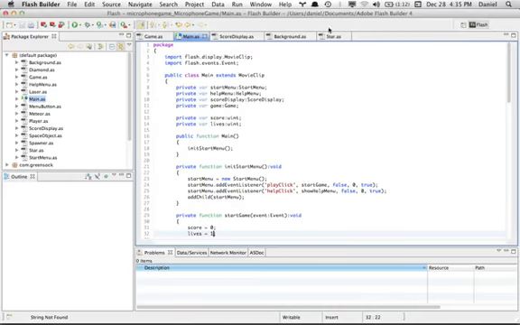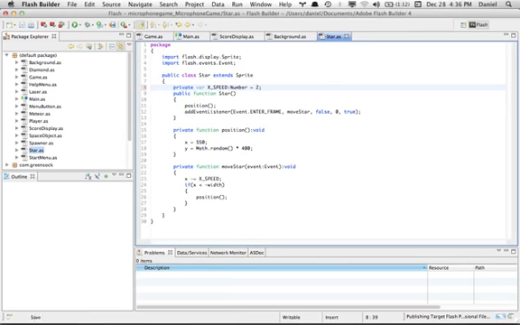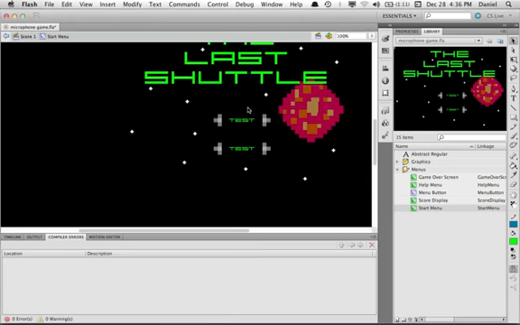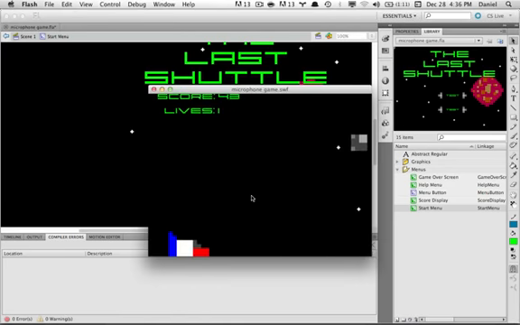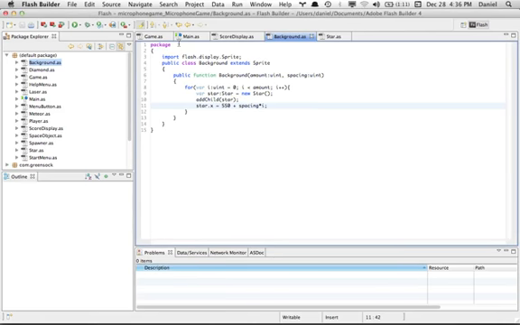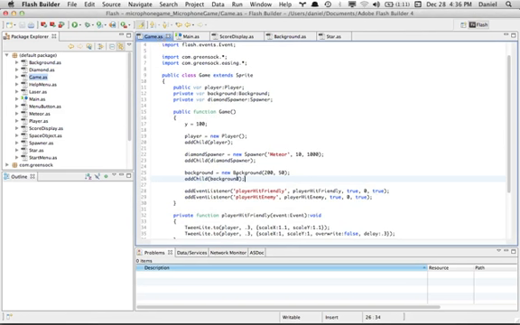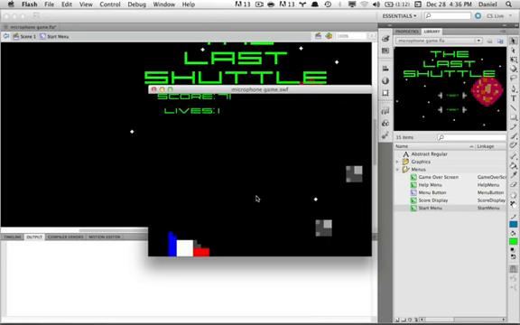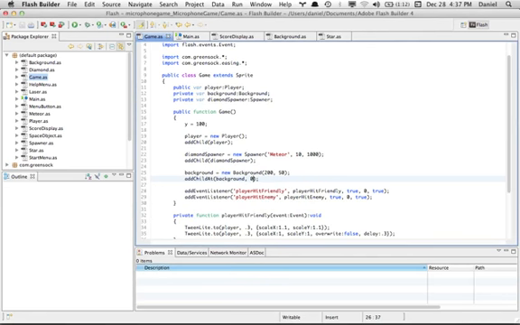Okay, now let's just go back to our star class. Let's just create it, set it to 2. Let's go back to our background, remove that trace. Yeah, that seems about right. The last thing, however, is that we want the background to be a background, so being at the back. So let's still change this to add child at, and then we add a 0. And now it works. Okay, so that's our background class.